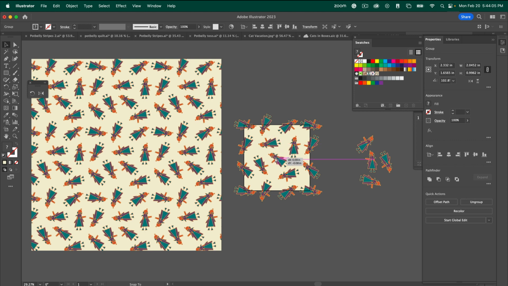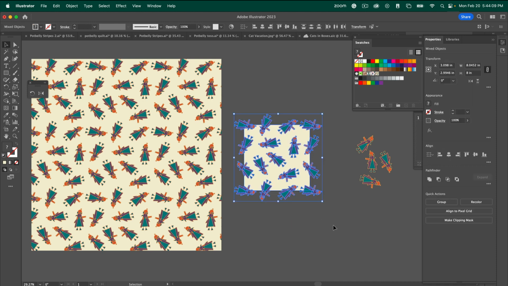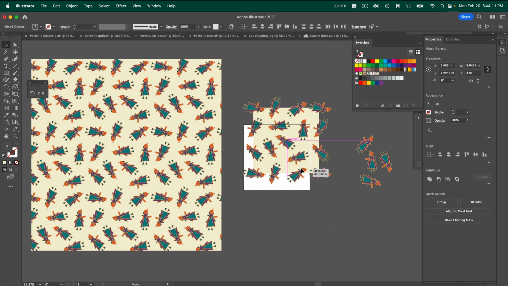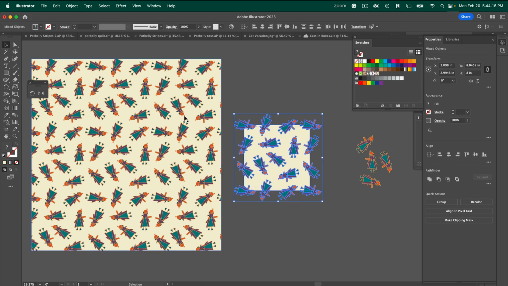Let's just move a few things, and then select everything again. And here's a trick. Click and start moving it, and then hold down Option and drag it right on top of the swatch and let go, and it will move things into place. So now you can sample everything and see it work larger. So that's how you create a simple toss so that there's not an up or down in your pattern.